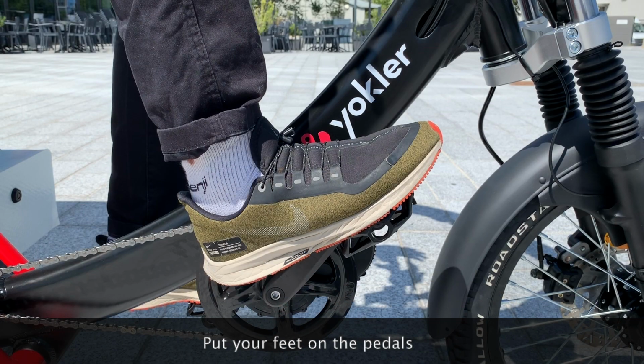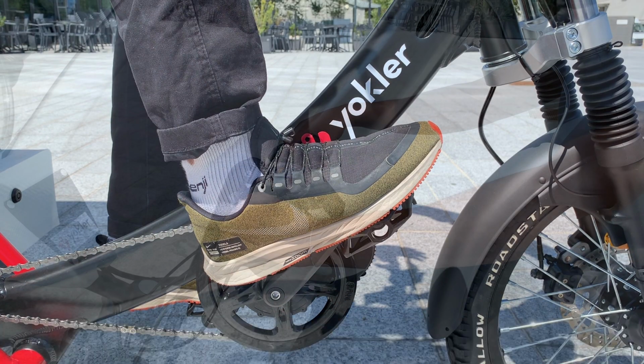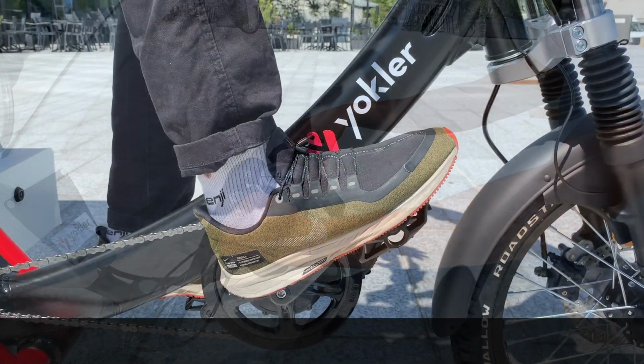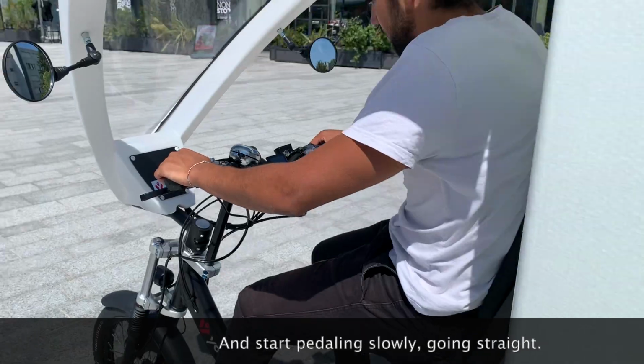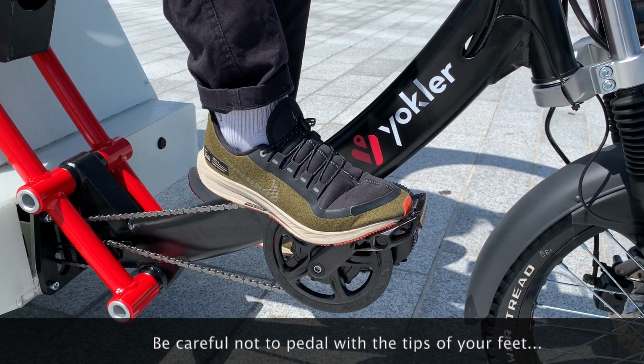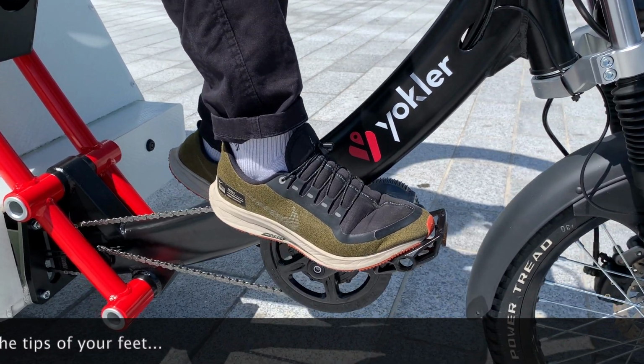Put your feet on the pedals, your hands on the grips, and start pedaling slowly, going straight. Be careful not to pedal with the tips of your feet or knees apart.